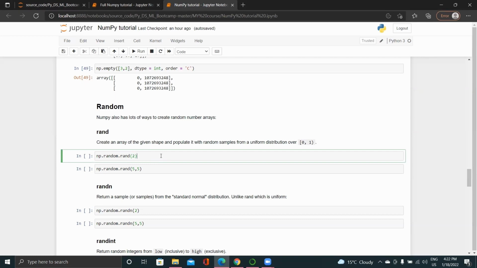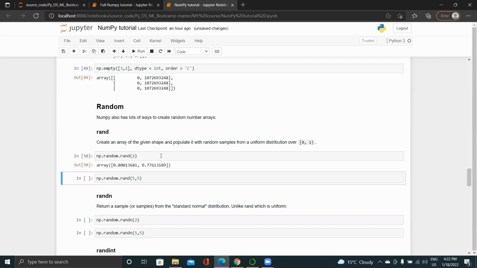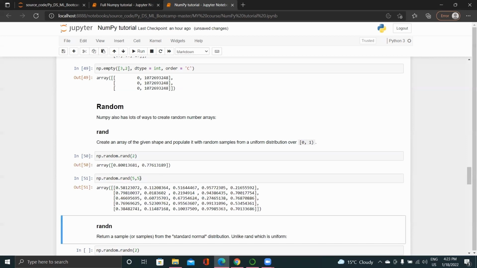Let's run this. There are two values as we gave the parameter 2. If we give two parameters, 5, 5, let's see what the output is. A 5 by 5 matrix is generated.